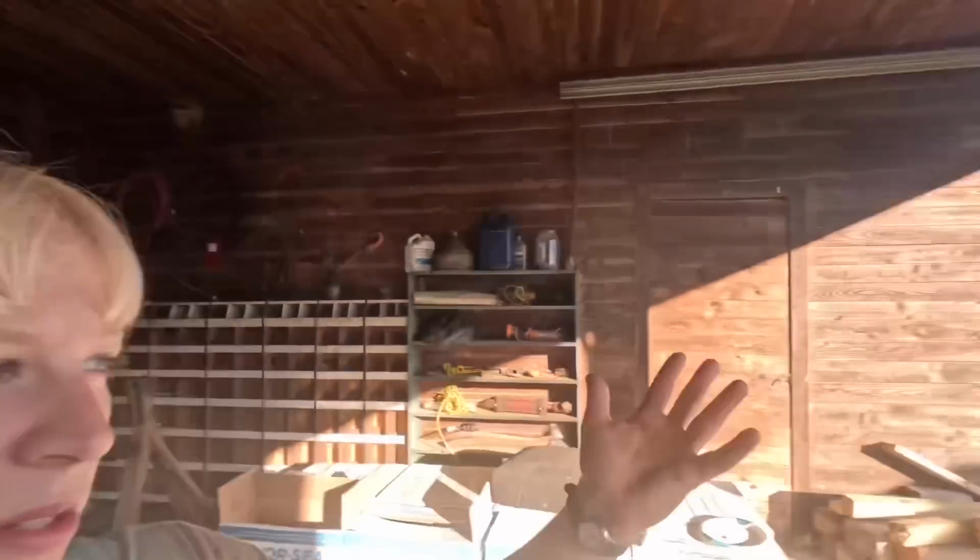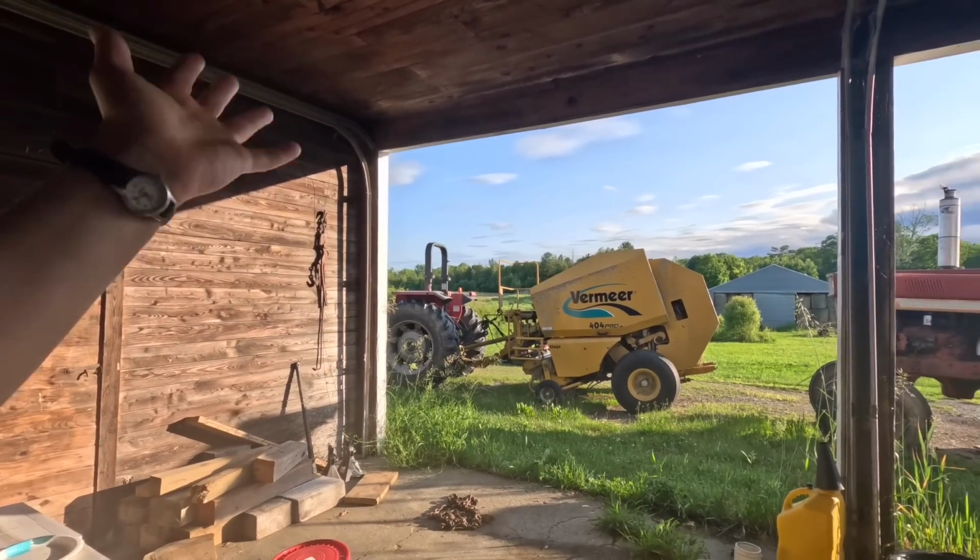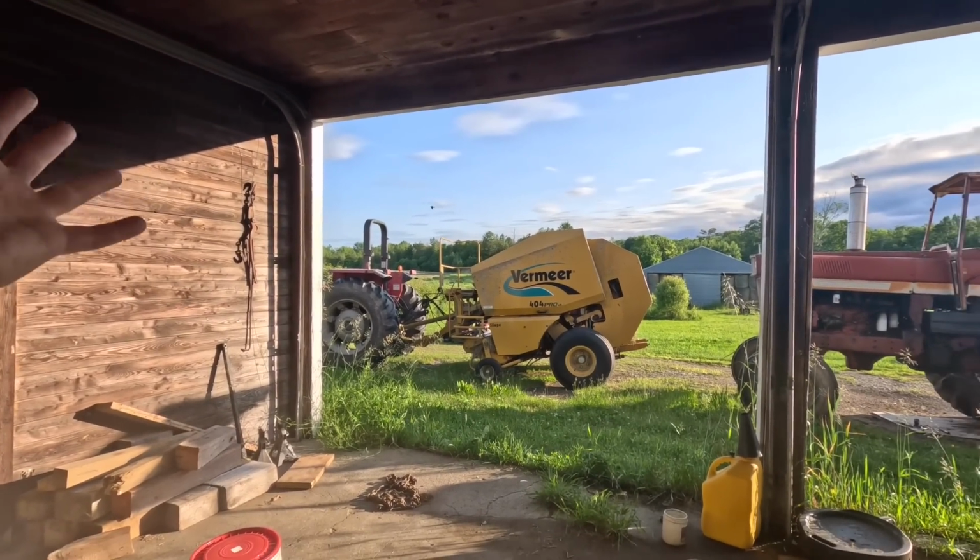So we ended up looking into another dealership, and they also had a new one that would fit it, but it was only a little bit cheaper. So we looked online at a parts store and could get it for half the price. Brent did order that, but the bad news is we do want to hay tomorrow. Instead of just having two tractors, which means we'd have to unhook the baler, it would be a nightmare, because Brent would have to wait for me to finish mowing, then unhook the mower and start tedding with the Kubota, which would be really, really annoying.